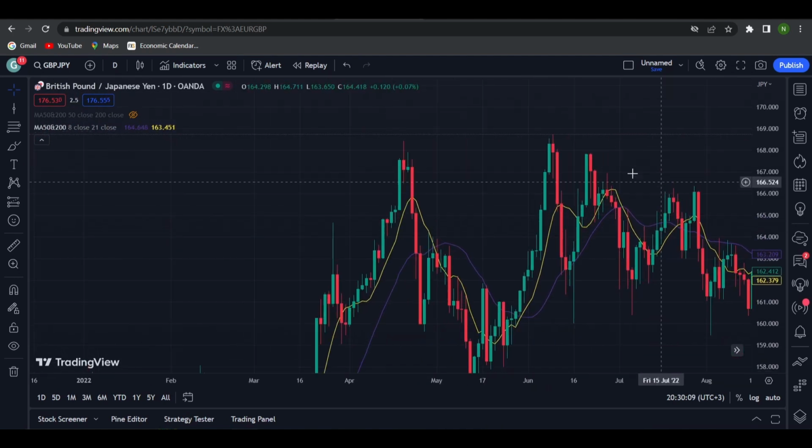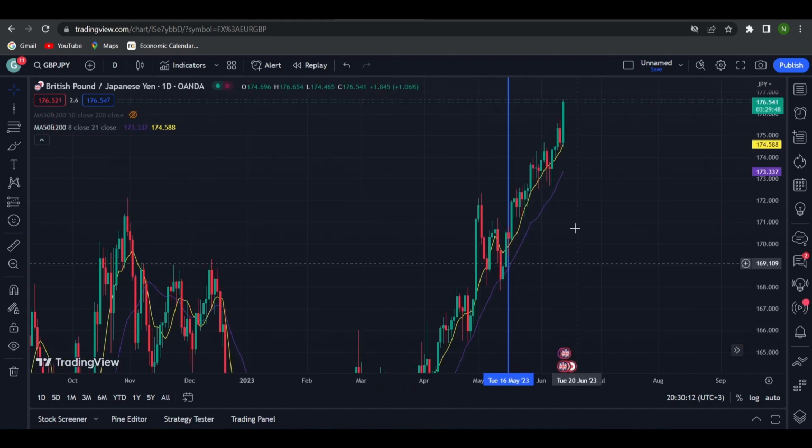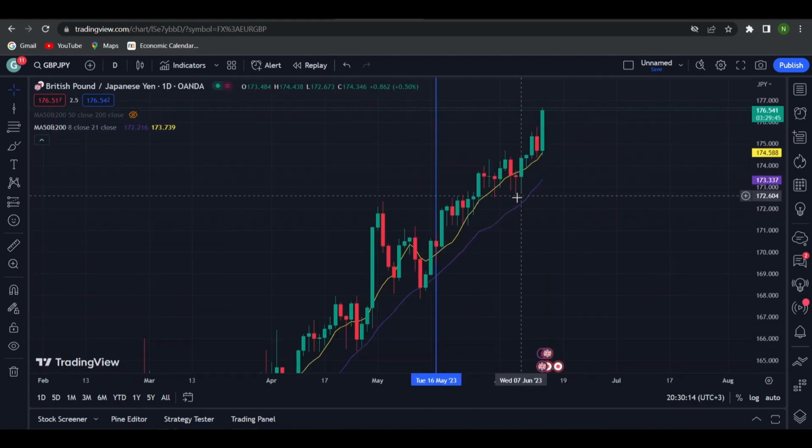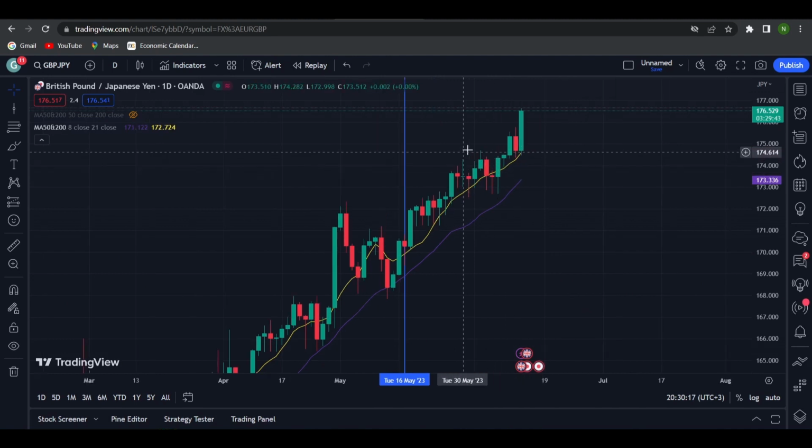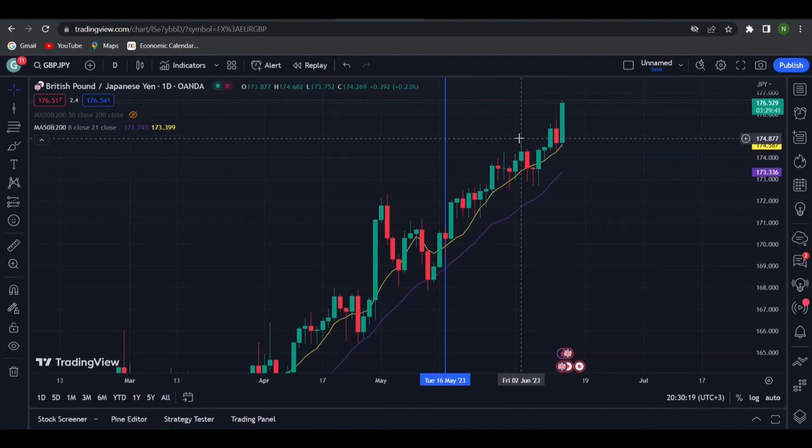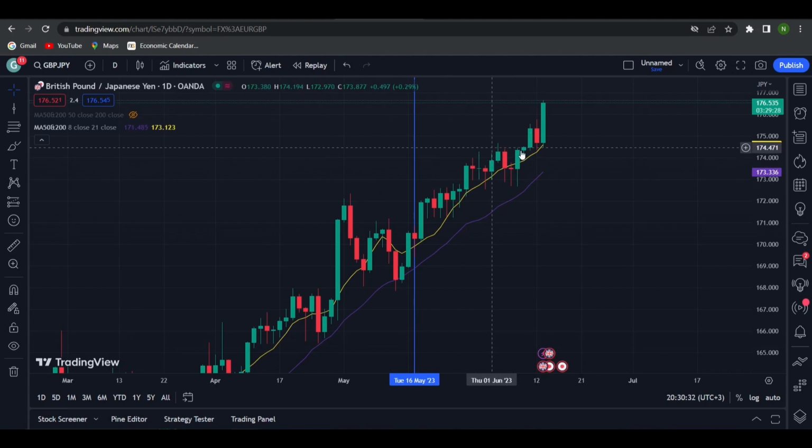And for the daily, we are actually using an 8 period moving average and a 21 period moving average. And this will help us determine the trend of the past few days on this chart. The short-term one is represented in the yellow color, the long-term one is represented in the purple color. So 8 and 21, and in case the yellow one or the short-term is above the long-term, again buy positions, and vice versa. If yellow is beneath the long-term one, we're looking for sell. All these need to be aligned in order for us to place a trade.